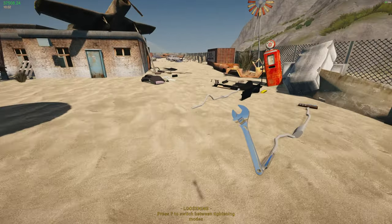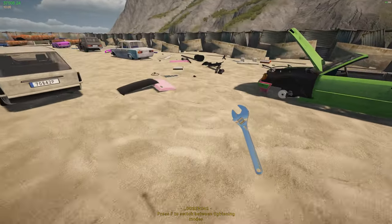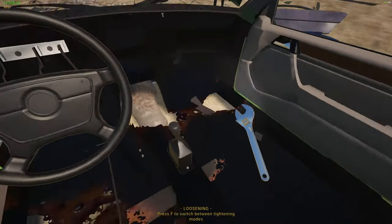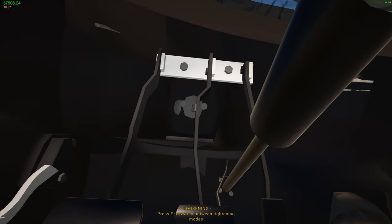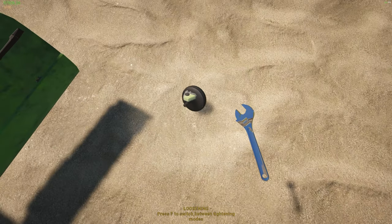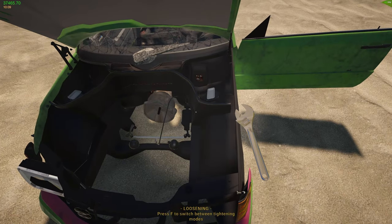Okay, let's see if we got any luck here. Let me look at this one again. I forgot to look for the brake. Oh, good. We do have a brake caliper. Okay. Or not a caliper, a... You know what it's called. Okay, oops, I think we got it. Let's grab it. Yep. How much is it? $43. Indeed, we will buy that.